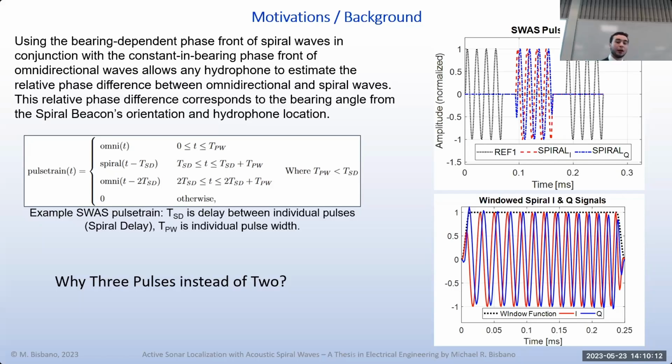I'll explain in more detail later why we're doing 3 pulses, which I call a spiral sandwich. In this bottom plot, we're showing the generated signals of the I and Q. You can see they're 90 degrees out of phase, the quadrature, and we also have to do a 2-key window on the pulses we're sending, so that we're not just hitting it impulsively for the cosine channel. For the sine channel that's fine, you don't have to window it because it builds up.